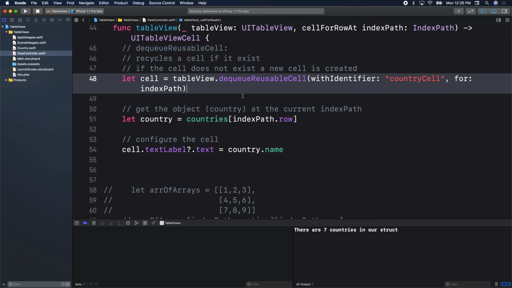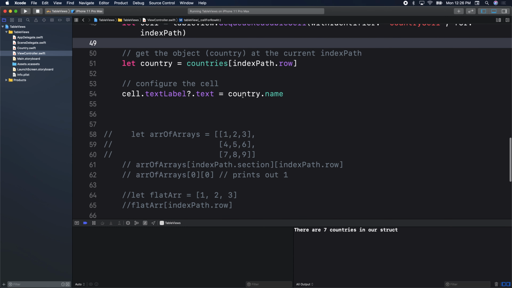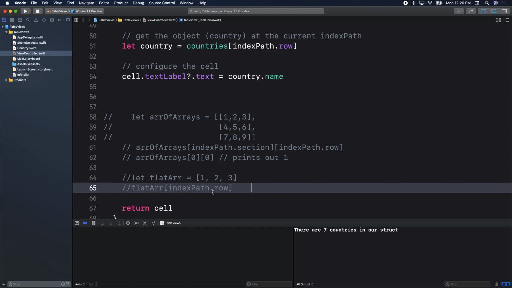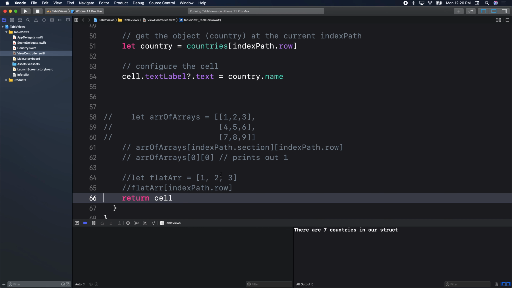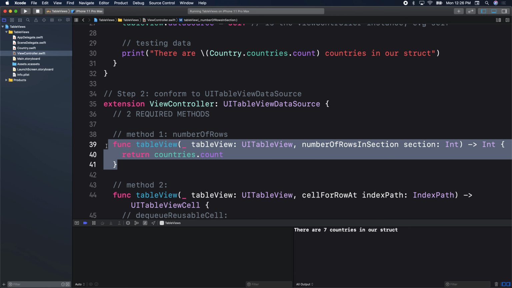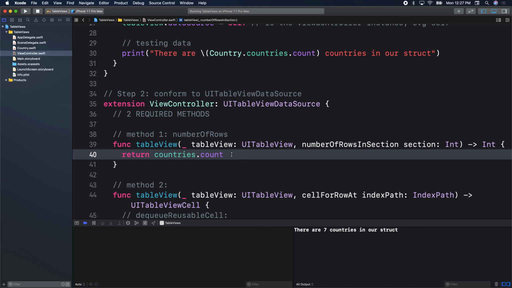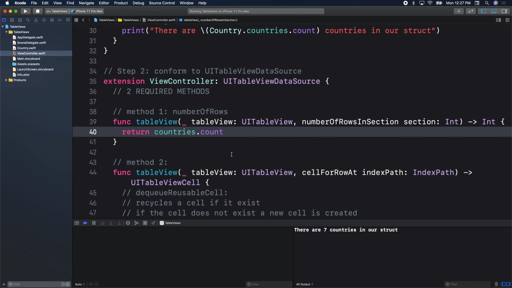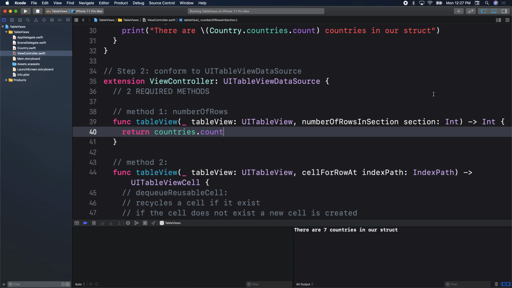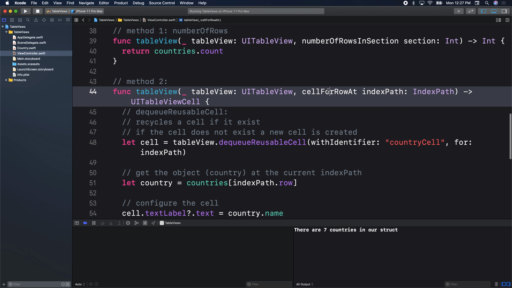Let's walk through it. That's the best way. So what have we done so far? We have most of the code we've done. So everybody got the first method, right? It just returns the number of rows, right? And this one returns what? 7, right? It returns 7 rows, so we should have 7 rows here. If we count it, we have 7 rows, correct? Cool. Next step, we have cell for row at.